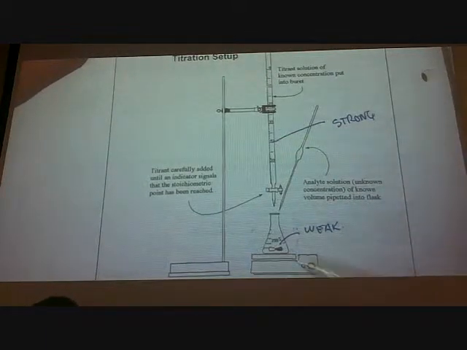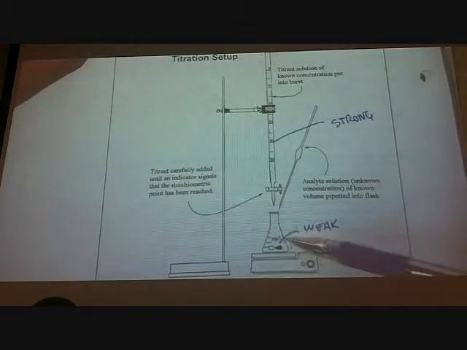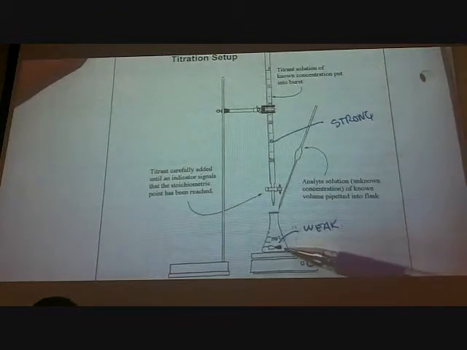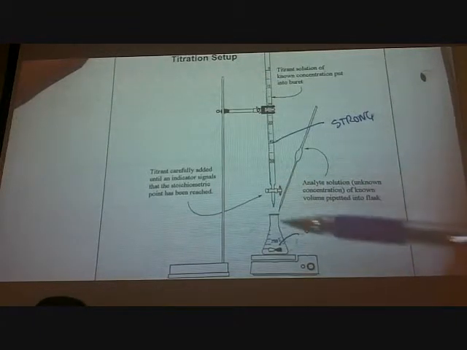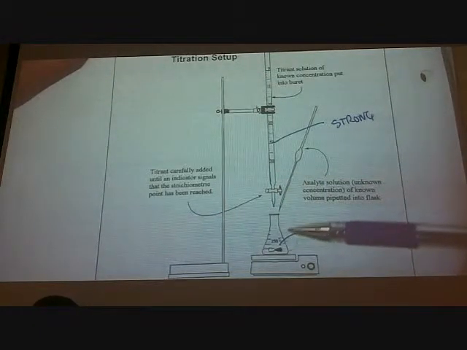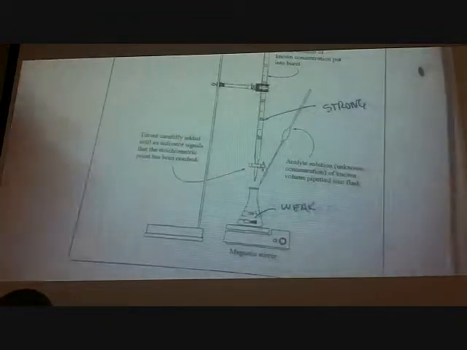The best thing to do is find out how many moles we have in the container before we start adding, because then we don't have to go drop by drop and wonder if it's going to change. And knowing the half equivalence point, everybody knows the half equivalence point, right?